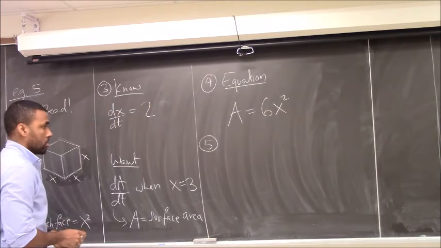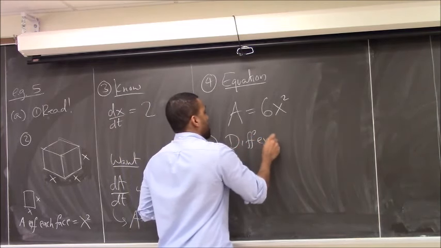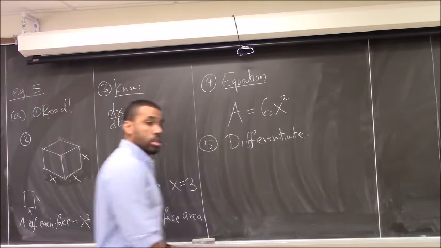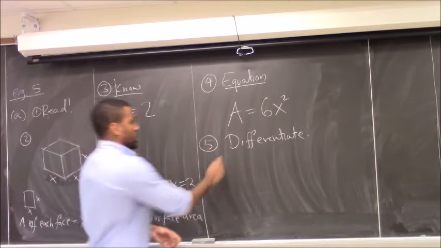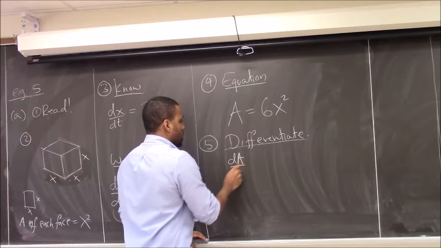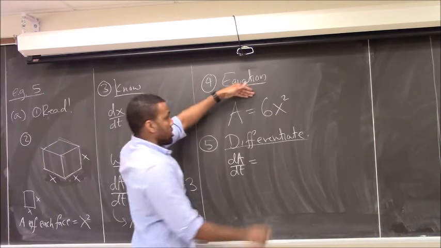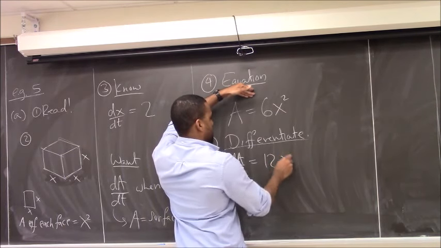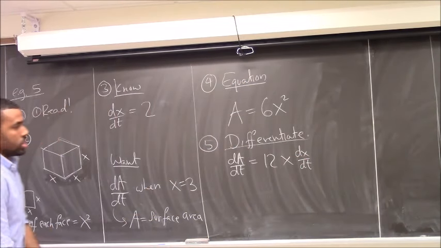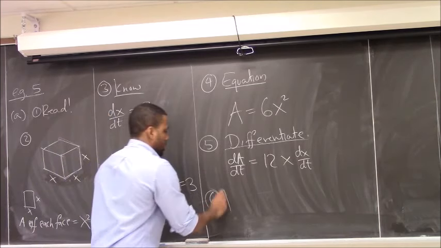What do we do fifth? Plug in. Differentiate. Differentiate is the next thing. We have to figure out some way to get the rates of change into the mix. So we're going to differentiate. Derivative of A. We're always differentiating with respect to time, so we write it in Leibniz notation for emphasis, and this is going to be 12x dx/dt. x is not t, so we apply the chain rule.